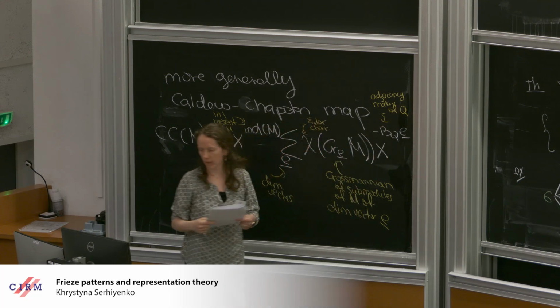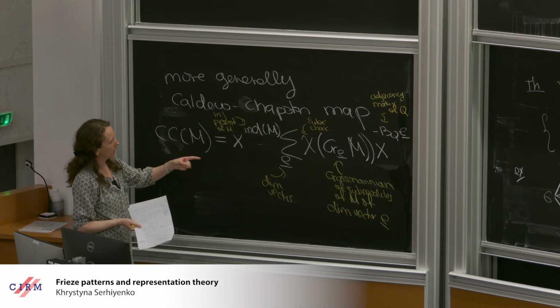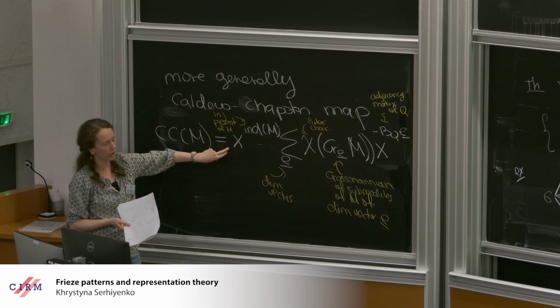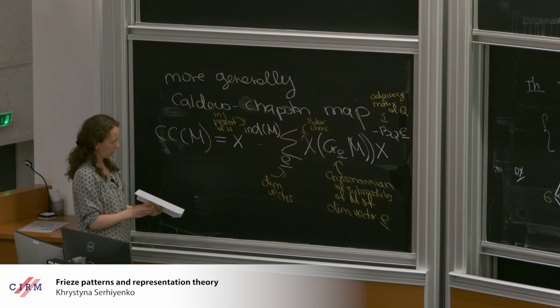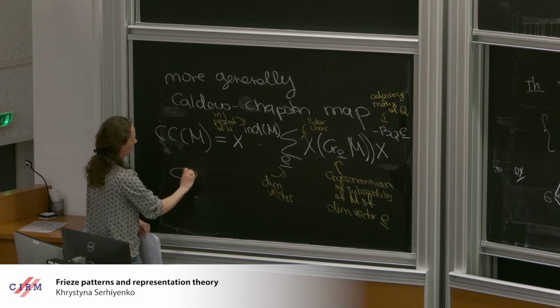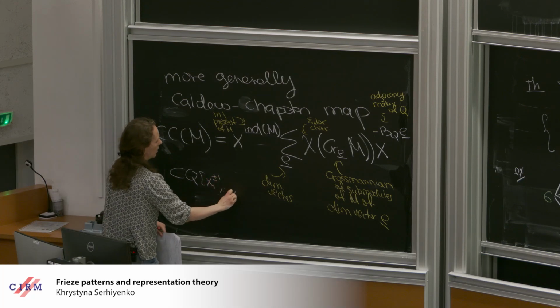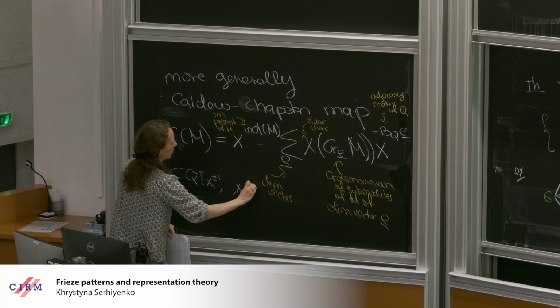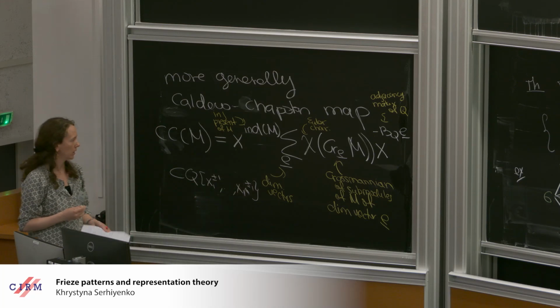Okay, so the point I want to make is, given a quiver representation M, you can define some sort of, more generally a polynomial, a Laurent polynomial in x's. So this thing, which comes from properties of the module. So this is a Laurent polynomial in x1 plus or minus 1, through xn plus or minus 1, where n is the number of vertices in your quiver.